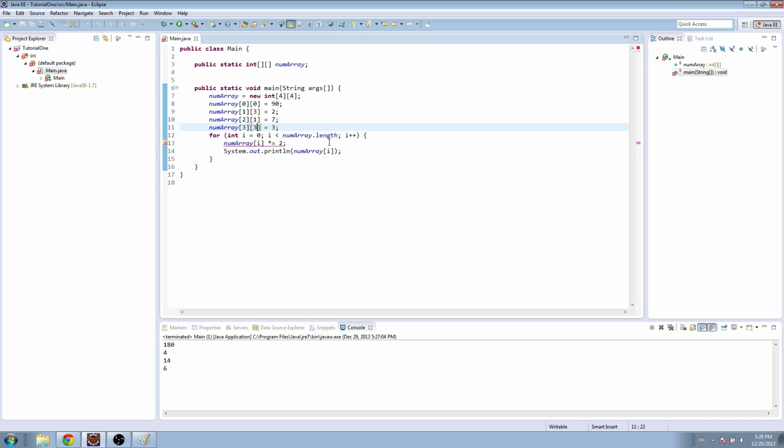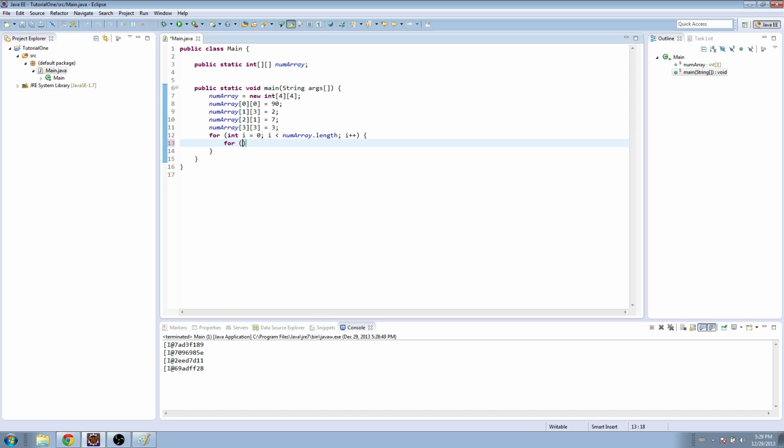Okay, now what we can do is first we'll keep doing this right here. We'll print out what's at numArray at i. Ooh, interesting. Let's make a nested for loop, which is the last thing I wanted to cover in this video. So I'm trying to go quickly here. So a nested for loop is a for loop inside of a for loop.